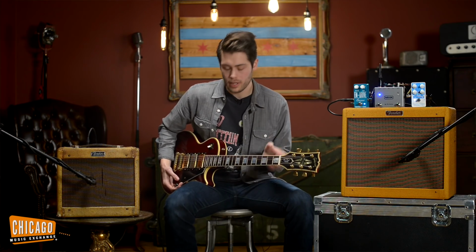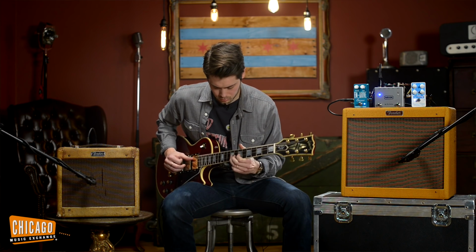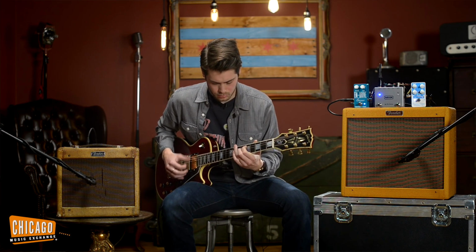And pushing it all the way up. So you can hear there's the natural breakup of the amp. It just sounds like the speakers being shredded.